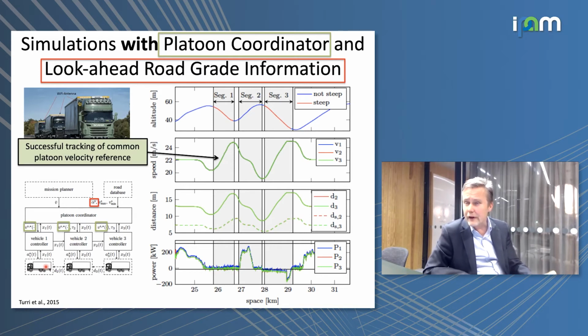But it's not a big difference if we don't want to compute that optimally, but instead there is a driver in the first vehicle, and that driver decides how to drive. And we have actually been investigating that problem a bit, because from an implementation viewpoint, what is interesting here for the truck manufacturers is how much of this automation is needed in order to benefit. Do we need to actually have full communication between the vehicles, or could we do almost as good as having some drivers in some of the vehicles doing the command? So there are many different alternatives one can think about there.